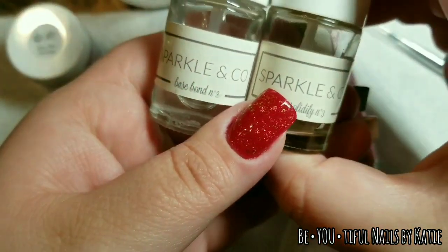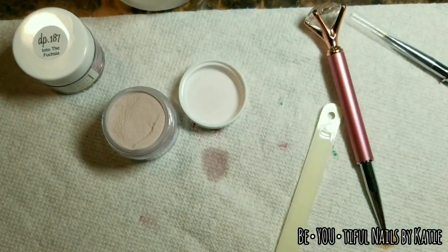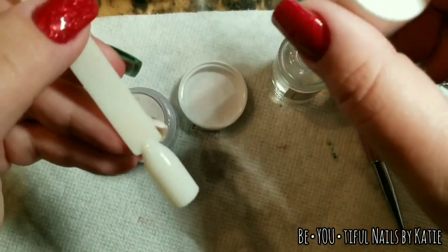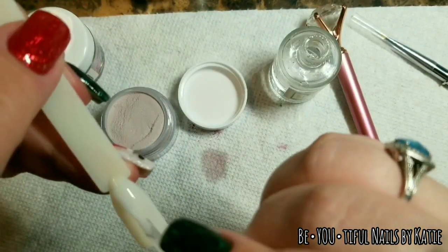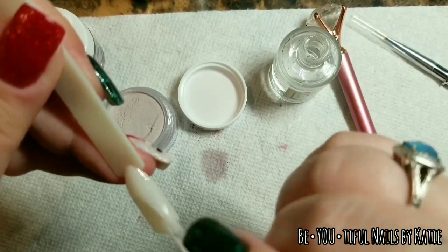And of course, for any dip powder mani, you need your base bond, solidify, and glossy coat. So what I'm going to do is go in with my base bond and paint my entire nail with a very thin coat. And all you're going to do is just do your normal dip in whatever dip powder you want. And I'm using Misty Rose for this one.